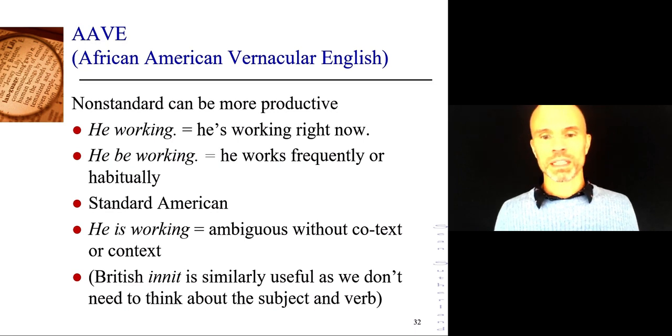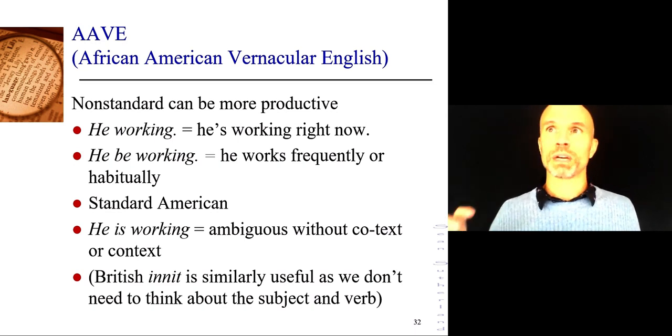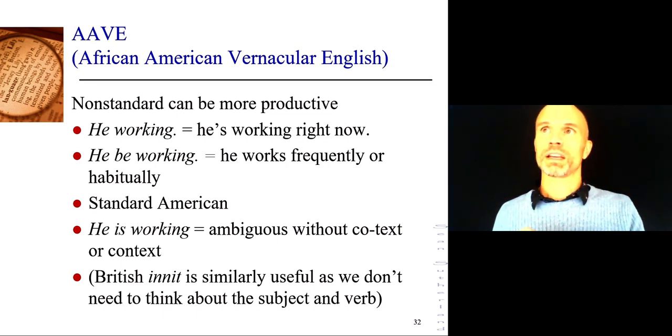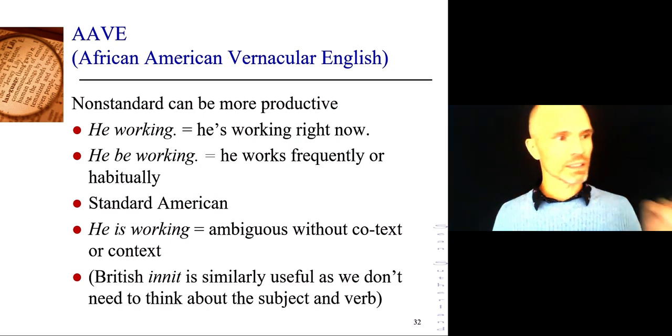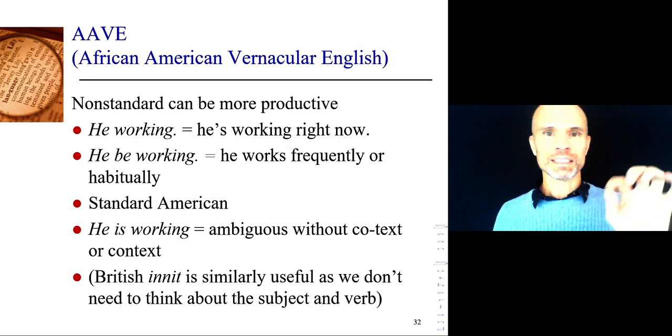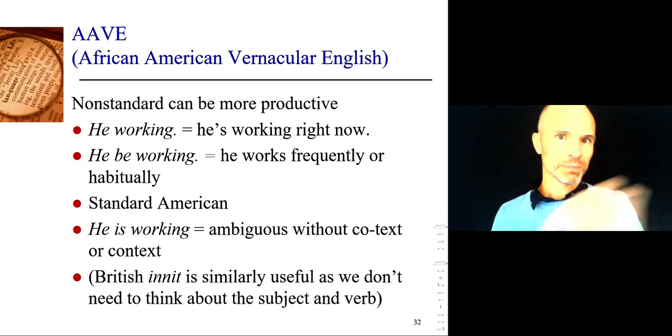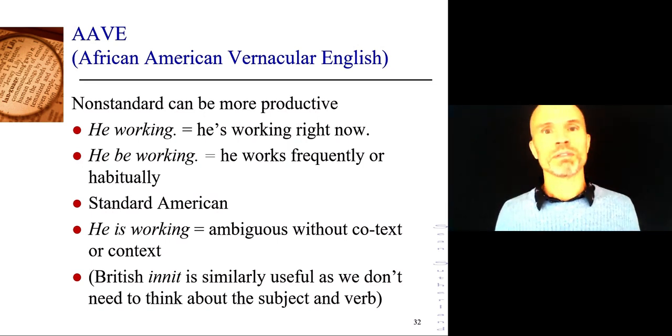So people use non-standard forms to fill that spot and to make it more productive, to make the you more clearly distinguishable, one from many people, singular from plural you. So British in it is similarly productive, useful, as we don't need to think about the subject and the verb. Normally, the process of making a tag question in English is quite, you have to go through a few steps. You have to turn the subject into a pronoun and then you have to reverse the polarity of the verb. So you do something like, it is hot, and then you have to say, it is hot, isn't it? The is has to become isn't. Or Nene is tall, isn't she? The is, is tall has to become isn't, and Nene has to become she. So you have to go through quite a few steps. British in it, non-standard, but very useful to just be able to say in it at the end of anything. It's hot in it, she is tall in it, let's go in it. Much simpler than having to go through the process, just tag in it on the end. It's non-standard, but descriptively, it's very useful.